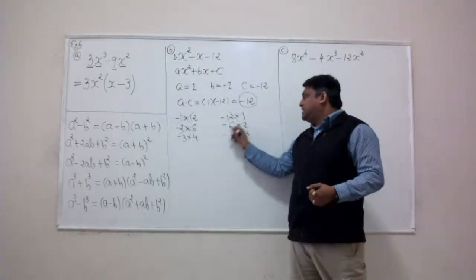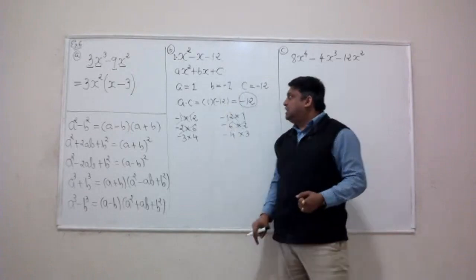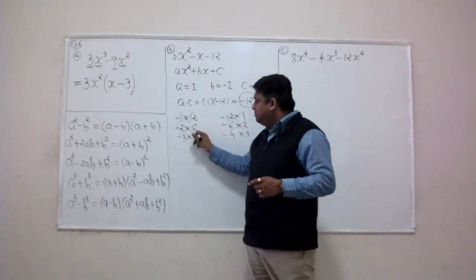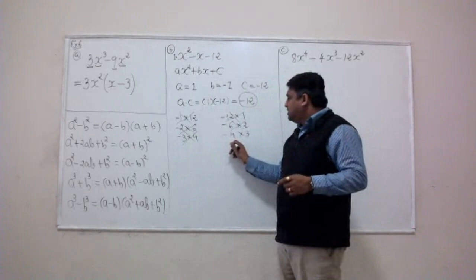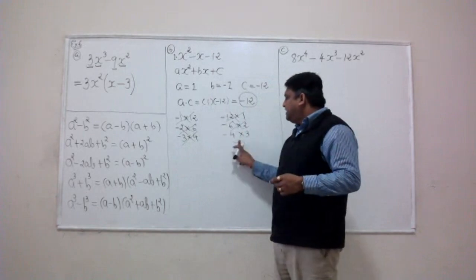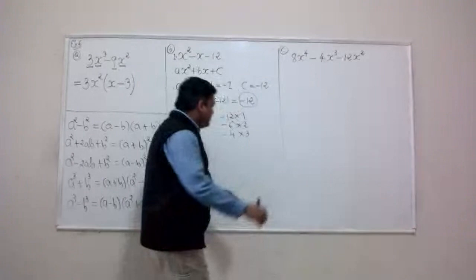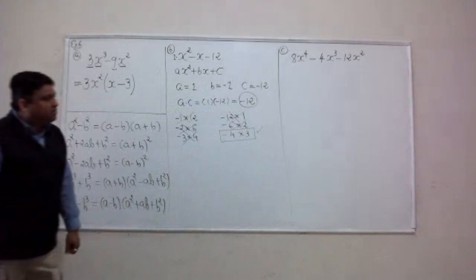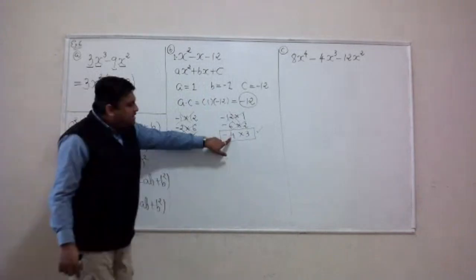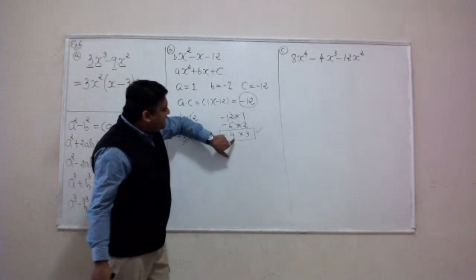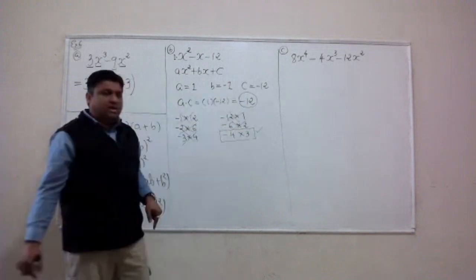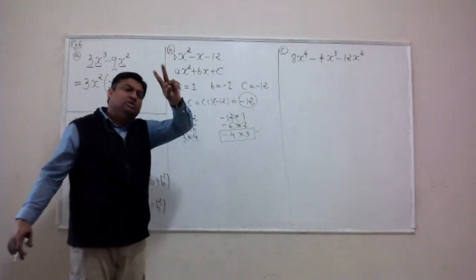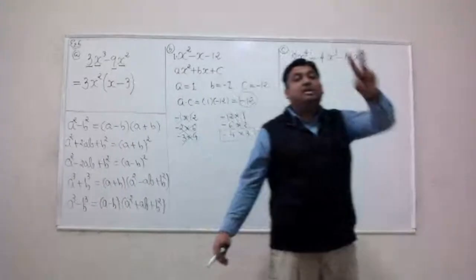Negative 6 plus 2, that's negative 4. That's not the same as b. Negative 3 plus 4 is positive 1. You want negative 1, right? And the sum of negative 4 and 3, this is negative 1, right? So these are the factors that I was looking for. These are the two pieces of negative 12 whose sum is negative 1. All right. So we are done with the first two steps of that general idea.